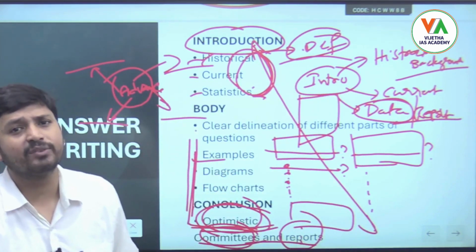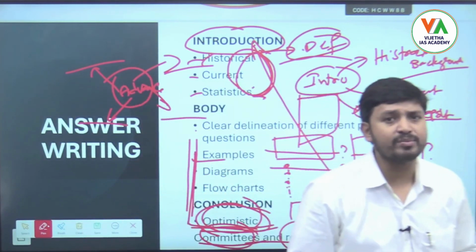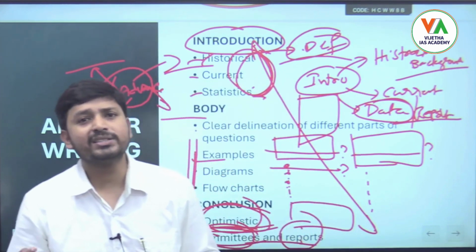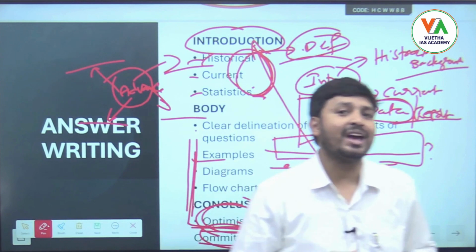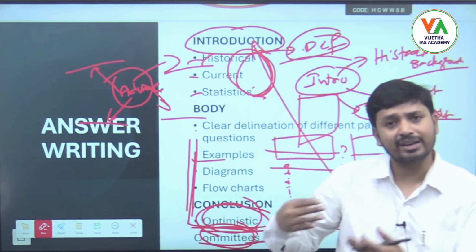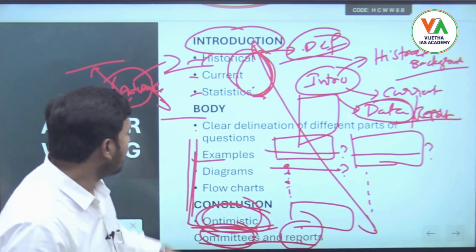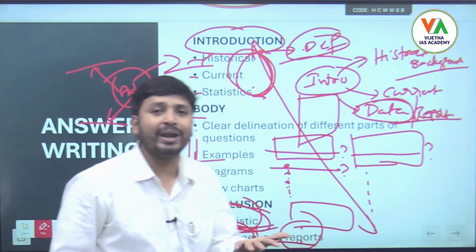The time for each question will be around 7 or 9 minutes, based on a 10-marker or 15-marker, right? So if you can draw a flowchart or diagram, you can save at least half a minute or one minute, right? So you can invest that half minute in another question, so that you can write the next question also in a good manner. If you can implement these things, then your answer will look a bit better than your competitor's, right?